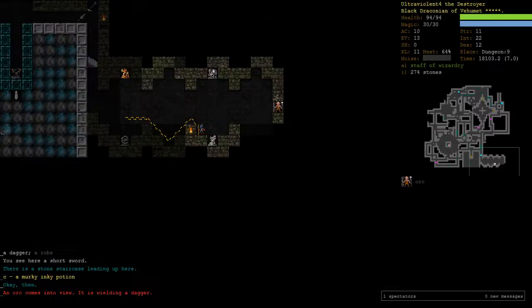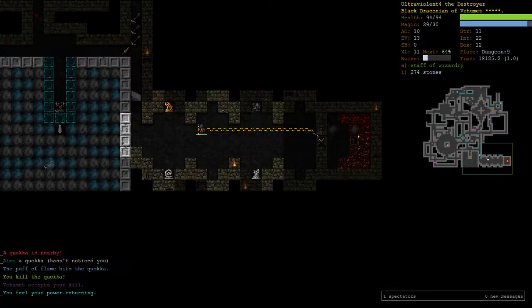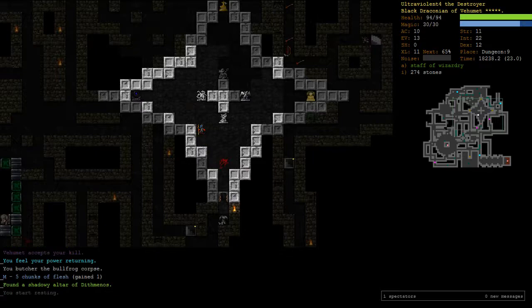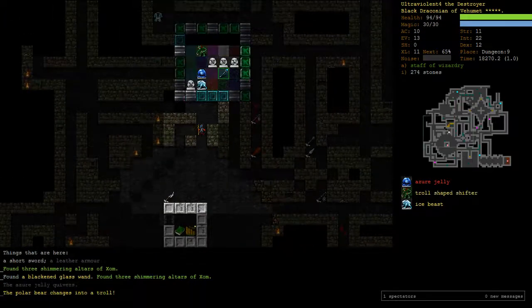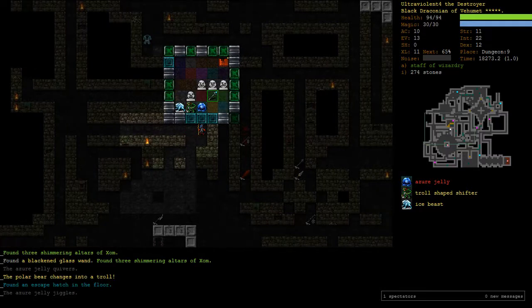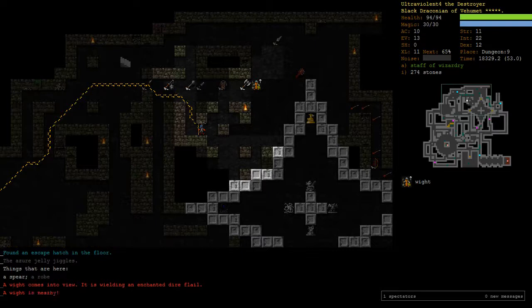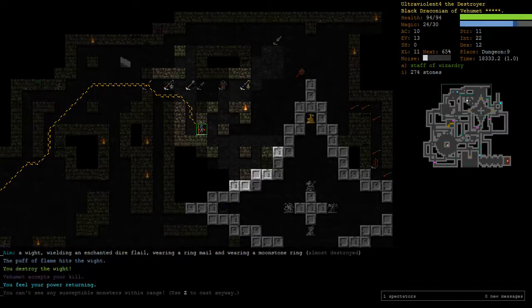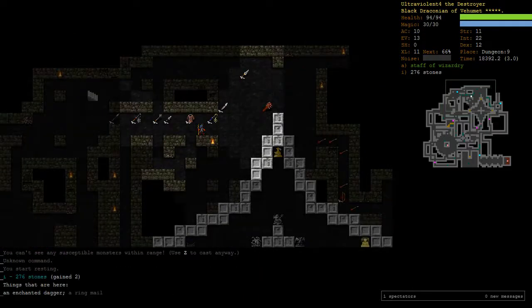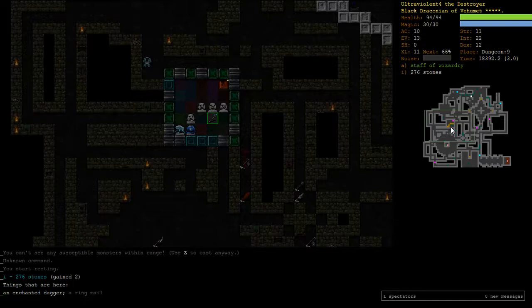Okay, another potion. There's the Orcish Mines entrance. We're not going to do either of those yet. Can we? I don't know how you get in there. It's a crazy Zom altar. I mean, I don't really want to get in there. They look like quite scary shapeshifters.